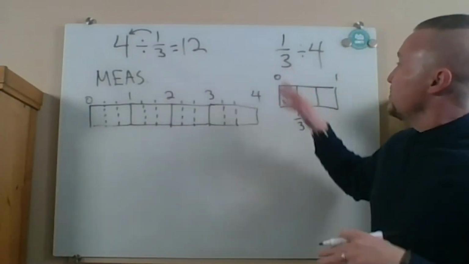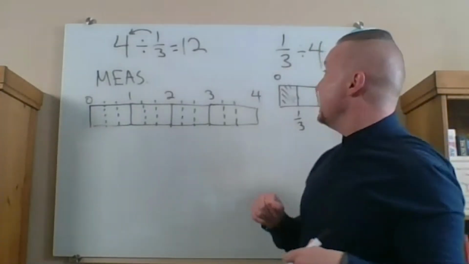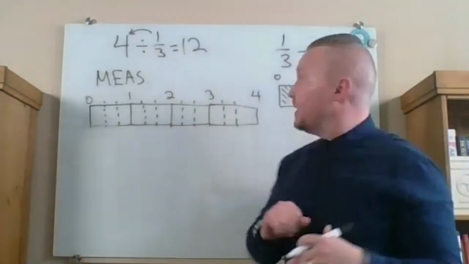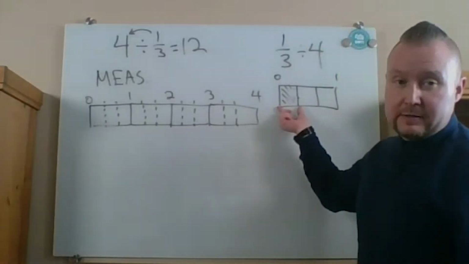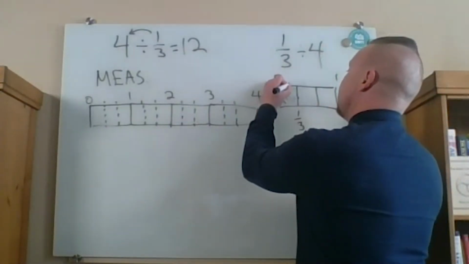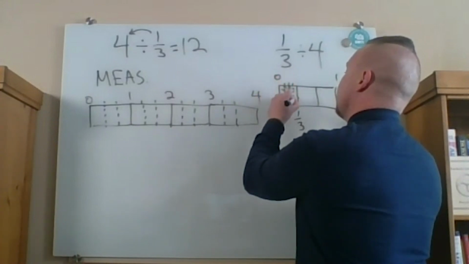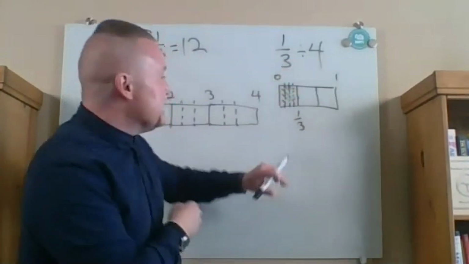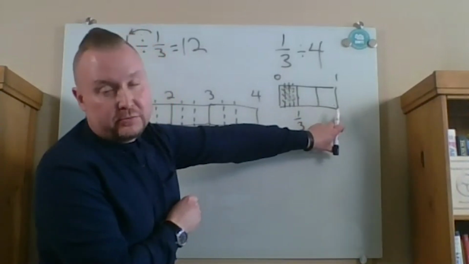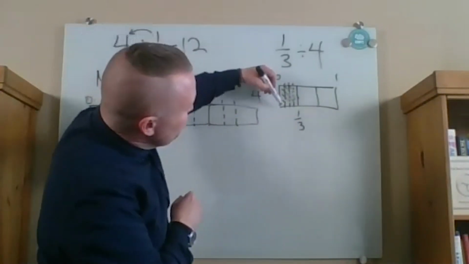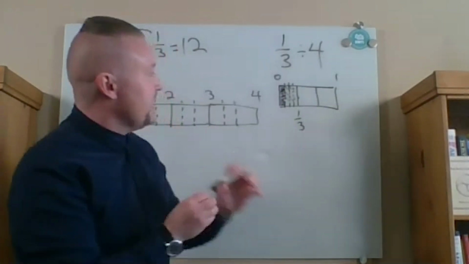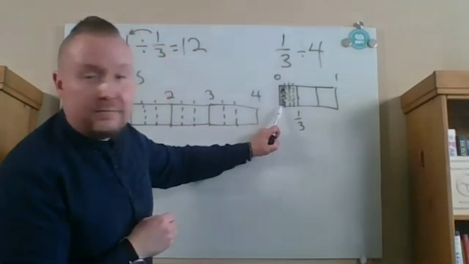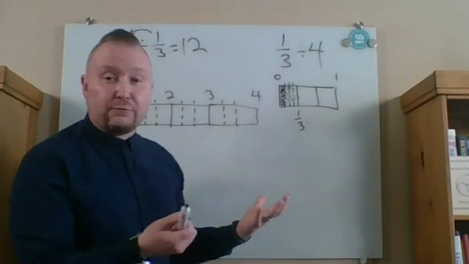And let's go back to the context of water. So let's say there's just 1/3 of a gallon of water, and it needs to be fair shared to 4 containers equally. So what we're going to do here is take that 1/3 of a gallon and partition it into 4 equal parts. Now here's a really important thing that happens when you take a fraction and divide it by a whole number: the reason I built out to the unit of 1 when I started was because it becomes really difficult to name how much is in each container. As I took that 1/3 of a gallon and equally partitioned it out to 4 containers, it's hard to name that now, because what my model basically says is it's 1/4 of a third.